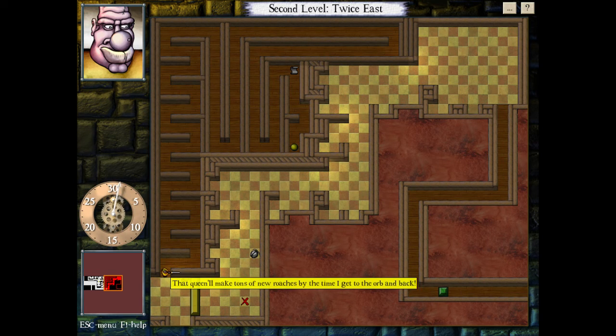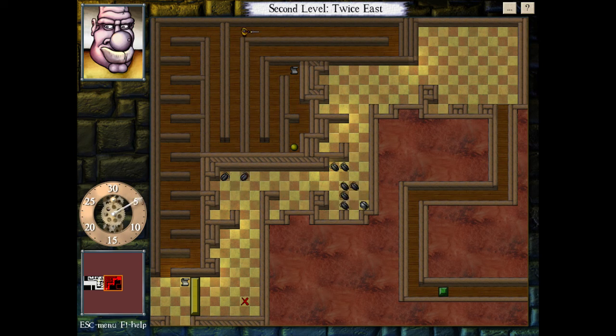That queen will make tons of new roaches by the time I get to the orb and back. Yeah, something's wrong with that. Let's see. Actually, maybe I can just trap it somewhere. Aha! If you are quick enough, you can get it trapped there. So that's not the northeastern corner, so that's good too. Alright. Let's see if we can get there in a timely manner now. Let's save on turns.